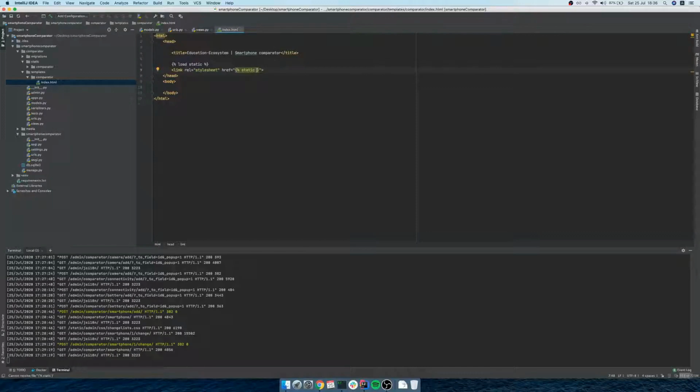It's comparator slash static, and then here just place comparator slash your file. I could also import here the index.js, but it's not a good practice to load it in the head, because sometimes those JavaScript files are really long.